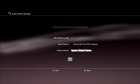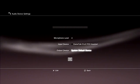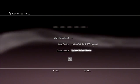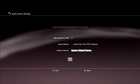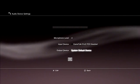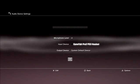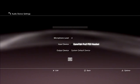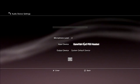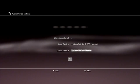For then the game to hear you, they would need to have... No, basically put your headset for your PS3 next to the freestanding mic. Yeah, you'll have to just do that, or get another freestanding mic, and then plug that into your PS3, and have that next to it as well, so then they can hear you, and then you can hear me. Can you get a freestanding mic that plugs into a PS3? Can you then use that? You wouldn't have output though, would you? Well, no. You'd be able to put your output as system default.